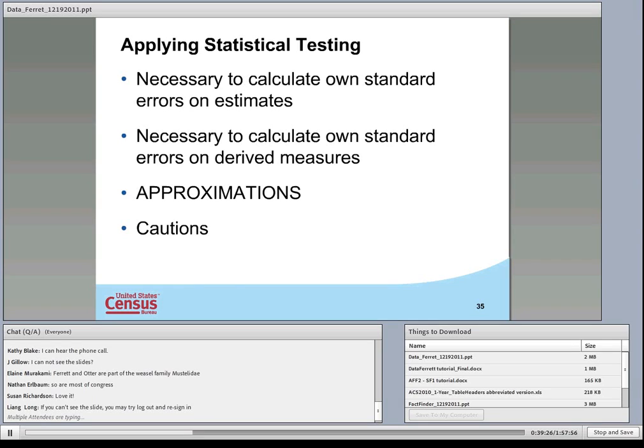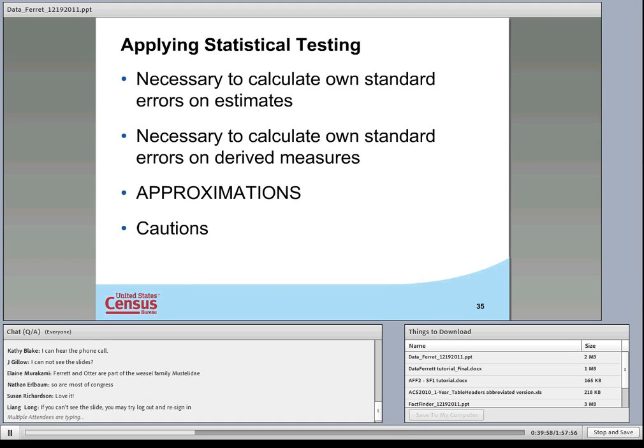Now, we have tons and tons of documentation on how to calculate margins of error. I'm not going to go into those specifically right now, but I want you to know that in the notes section of the slides, I have all of the links listed. You can copy those into any browser window, and it'll take you right to where all of the very detailed descriptions are, because people have different needs, and so I couldn't necessarily fit all of those in.